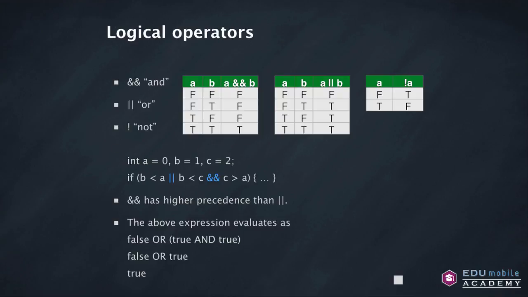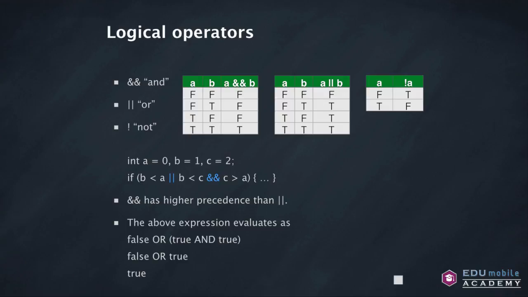We also have logical operators. We have and, or, and not for logical operators. And the truth tables are shown here. Basically, both A and B must be true, or not 0, for A and B to be true. A or B must be true for A or B to be true. And not A is pretty self-explanatory. If A is false, then not A is true. If A is true, not A is false.